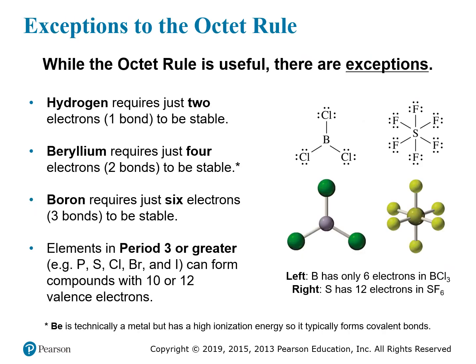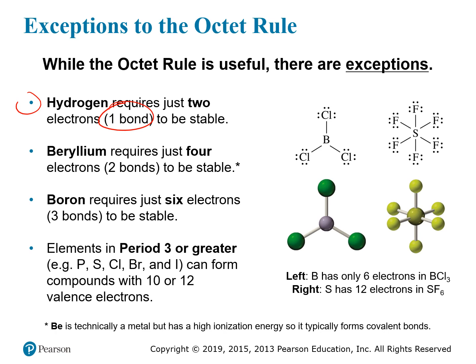A lot of this has been predicated on the octet rule. We've talked about how atoms want to satisfy the octet rule, how you can shuffle electrons around in a Lewis diagram so that everything has an octet around it. And the octet rule is incredibly useful, but there are exceptions, okay? We've already seen a couple, right? So hydrogen is a very, very common exception to the octet rule. Hydrogen only needs 2 electrons to be stable because it's in the n=1 energy level. It really doesn't need electrons in its higher energy level. So hydrogen is stable with just a single bond, which is 2 electrons. Okay, you can call that a duet.